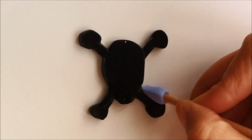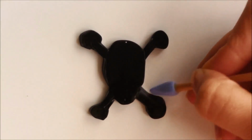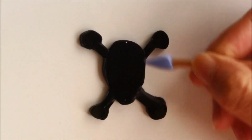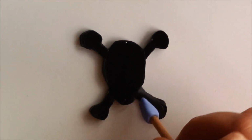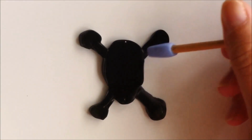Then I began to stretch and flatten the bones slightly so that they look like they're coming from behind the skull, and I kept the end of the bones quite large so I could either shape them smaller or remove clay if I needed to, which to me is much easier than having to add more.